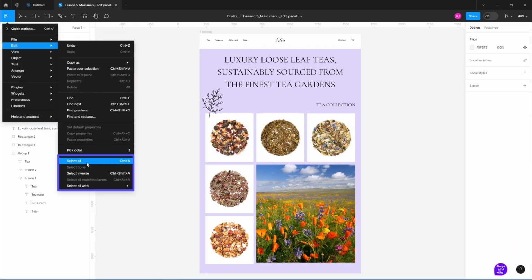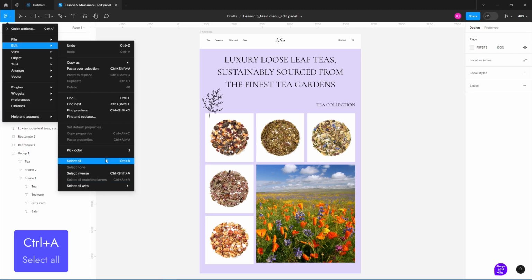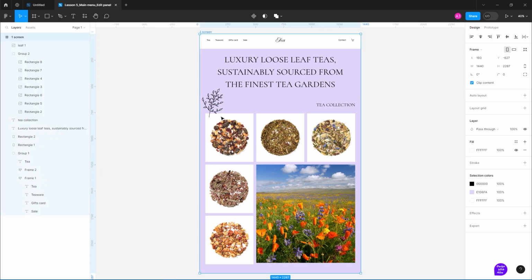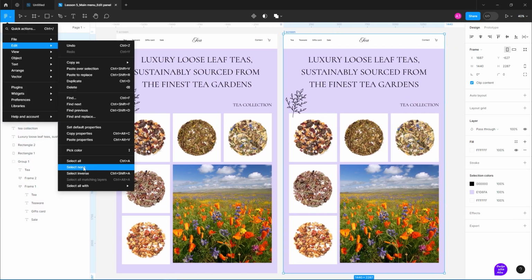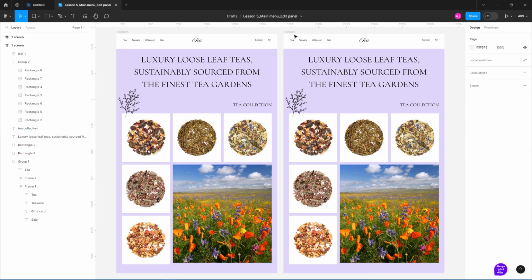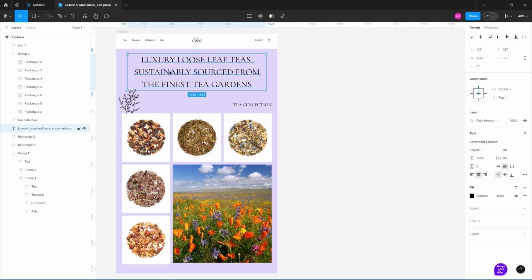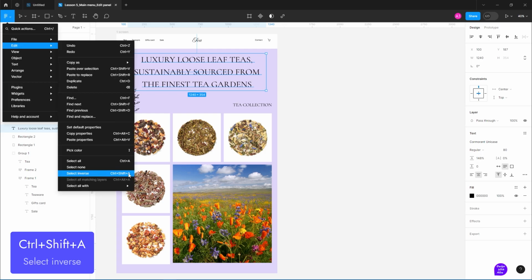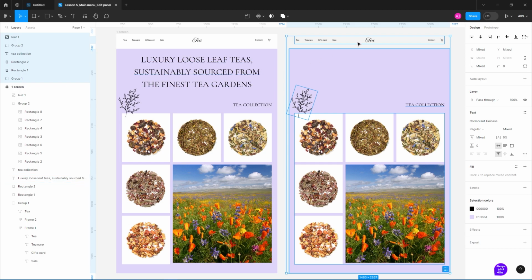And last we are going to look at today is the different types of select. Select all, Ctrl+A, allows us to select everything and we can copy our selected object somewhere. It is the same action if you click anywhere empty on your canvas like this. Select inverse. For example, we want to select everything, not including this text. First select this text and press select inverse. And we can copy the whole design but without the text.